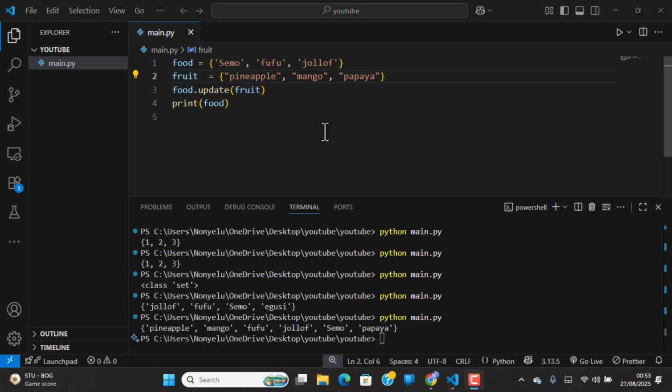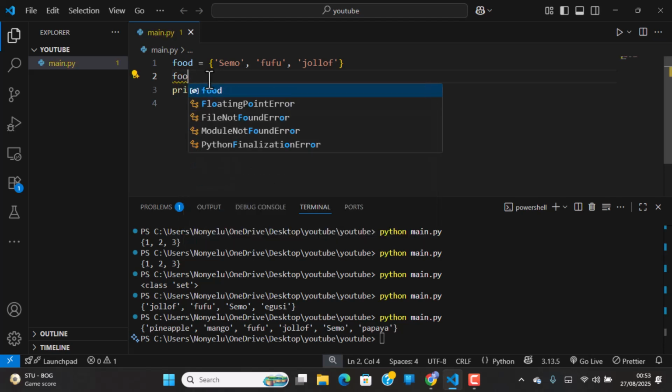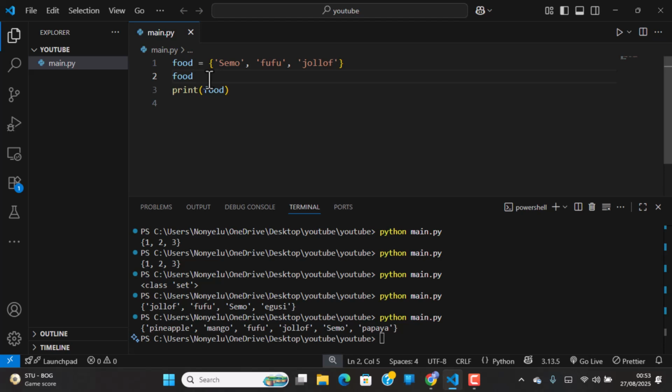Let's look at how we can remove from a set. So let's say we want to remove one item from this set. Say, for example, we want to remove fufu from this set. In that case, we are going to use the .remove method. So we can say food.remove.